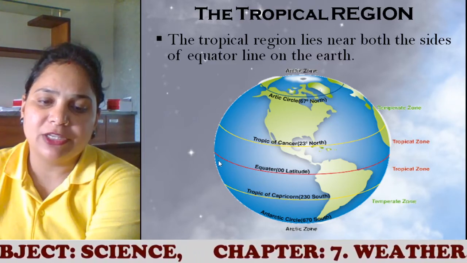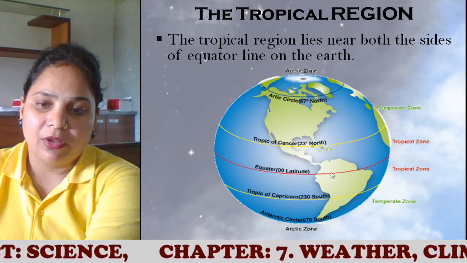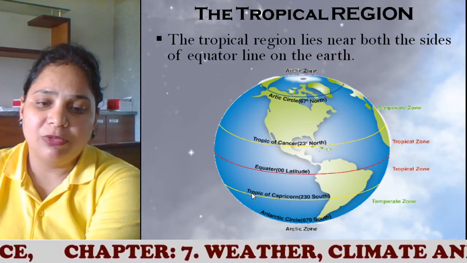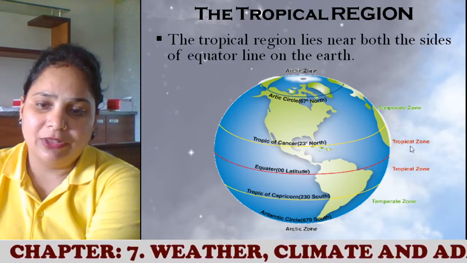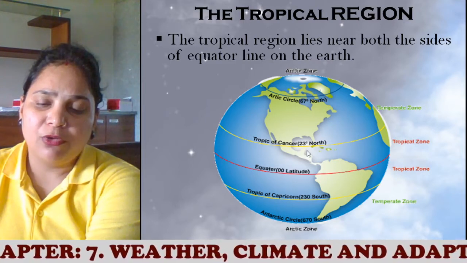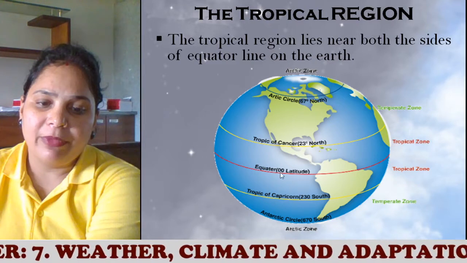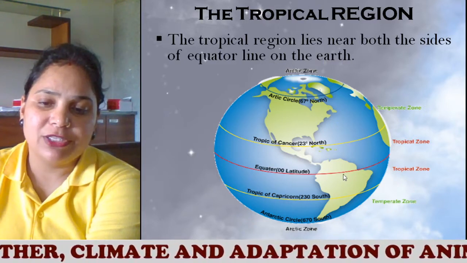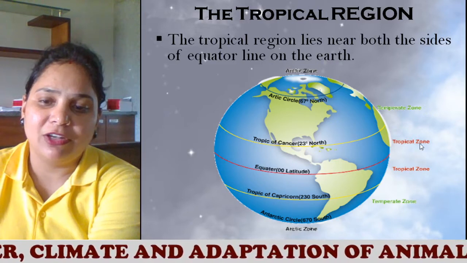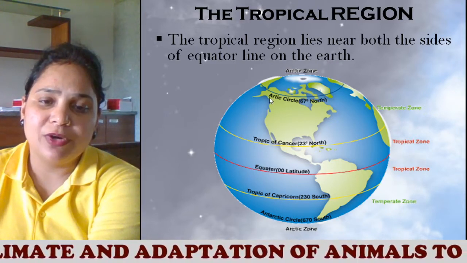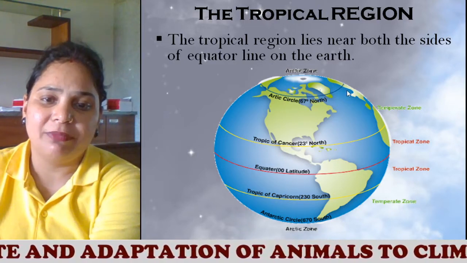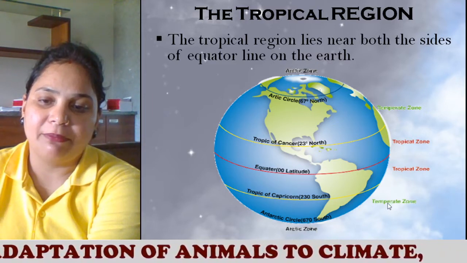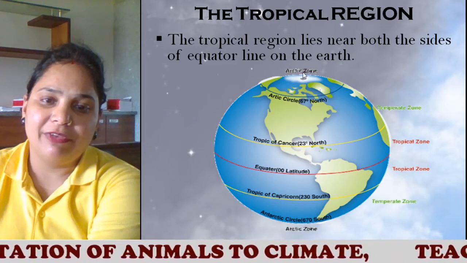When we look at the structure of the earth, it is divided into different zones. The center line is called the equator, which is at zero latitude. Then we have the Tropic of Cancer at 23 degrees north and the Tropic of Capricorn at 23 degrees south. The layer from the equator to the Tropic of Cancer and from the equator to the Tropic of Capricorn is called the tropical zone. Above the Tropic of Cancer towards the Arctic Circle we have the temperate zone, and from the Tropic of Capricorn to the Antarctic Circle we also have the temperate zone, with the polar zones at the North and South Poles.